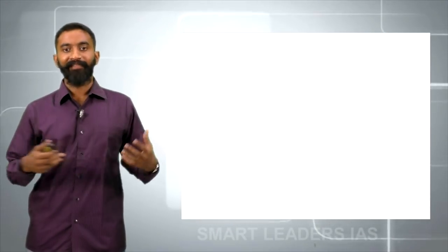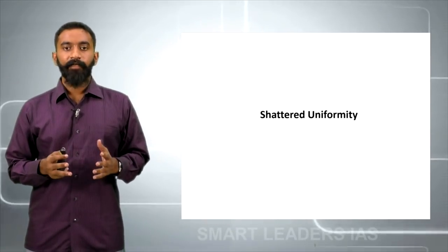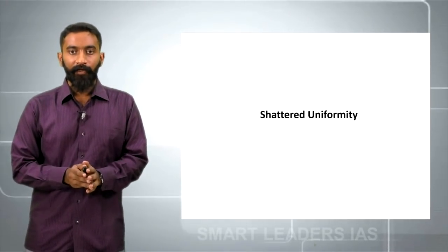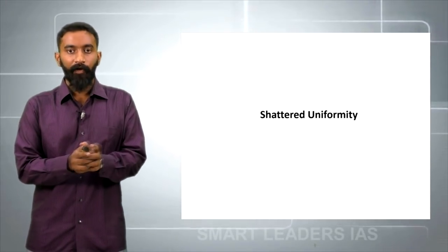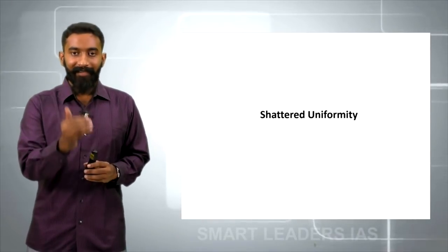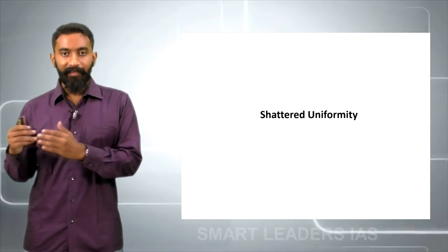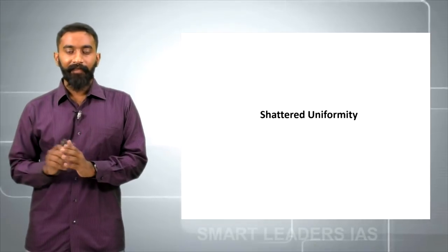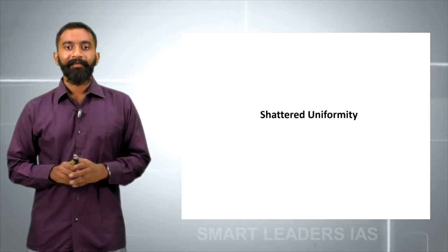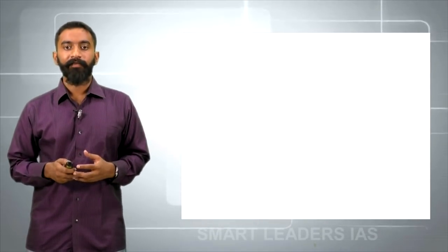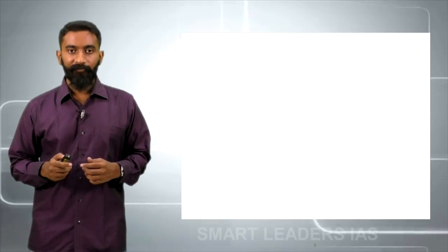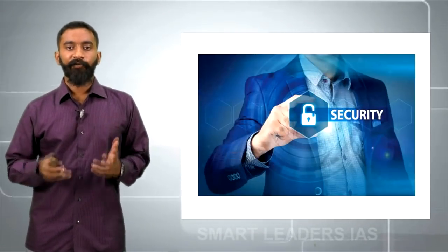While Apple services and Google services have seamless integration amongst themselves, there is a concept called Shattered Uniformity which applies precisely to Android. This is because while the core of the OS remains the same for Android across all its devices, there are still certain changes brought about by the handset makers in each of their models. On Apple's devices, all its services and features remain the same, so there is seamless integration across all its services, possible because they are both integrated by cloud. When comparing security, iOS actually fares a little better, as Android is more relaxed about allowing applications to get installed, whereas iOS has very tight security controls over apps downloaded to its device.